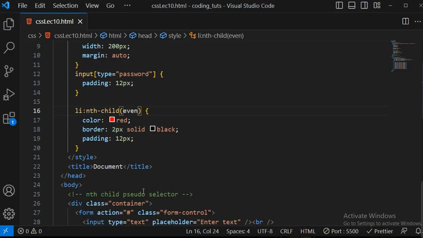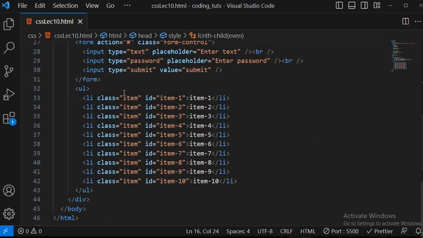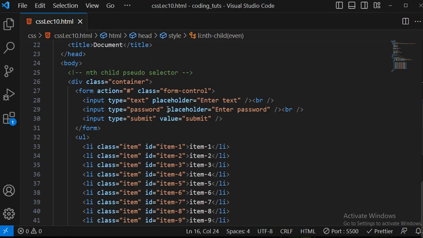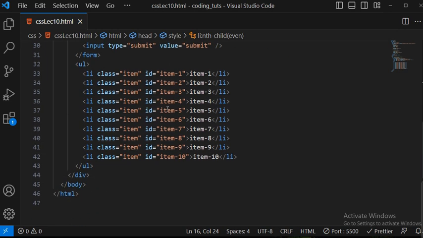Now let me show you something called the before and after pseudo-selectors. We understood the pseudo-selector concepts. Now let me talk about the before and after pseudo-selectors, and this is also an important topic for us. So I think this should be clear for you. You just play with it. And if you want to know more about it, just read the documentation and go through it.